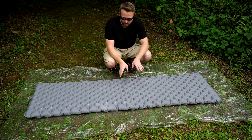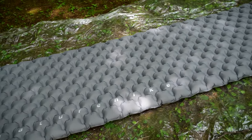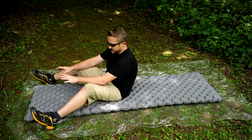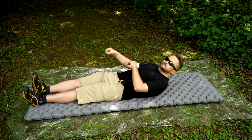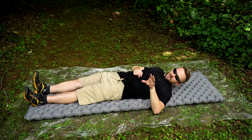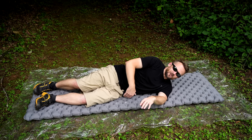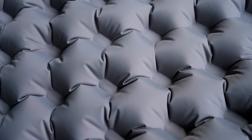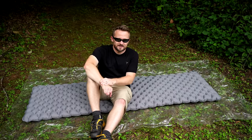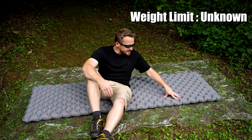This here is both sides partially inflated 50-50, and you can see it gives a much better feel. The dimensions are the same, but it doesn't warp up in the corners like before. Sitting on the pad with both sides inflated, the overall cushion does not change — my butt is still going right into the ground. But when lying down, my butt is maybe half an inch from the ground. On my side, I can feel my hips pushing into the dirt with just a small movement. You need to inflate both sides if you have this pad, as it will be more comfortable. If you weigh more than 160 pounds, the discomfort will be more substantial; if you weigh less, it will be less.